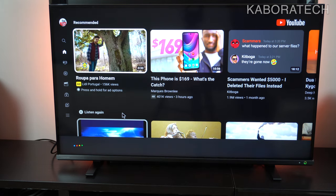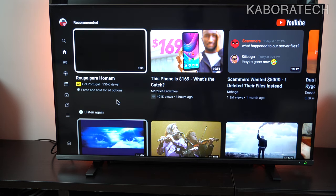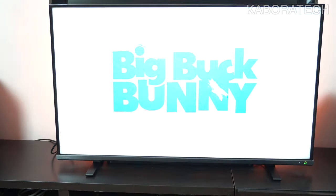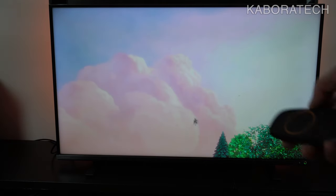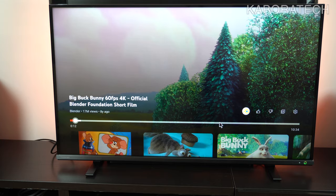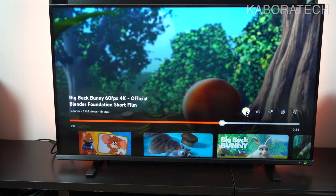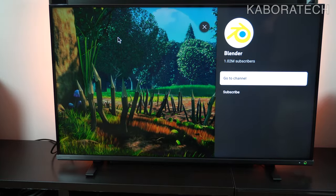Okay, so Big Black Bunny. I'm using the voice command on this remote, you see, and I was searching for a video on YouTube, and you see the pointer. It's like a flashlight, you just need to point, and it works really well. YouTube is really fast. When I was recording this video, I didn't realize it was on 1080p, not 4K.